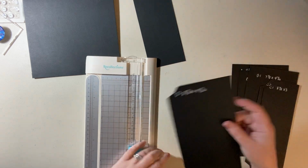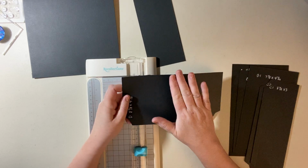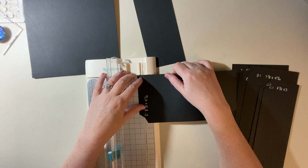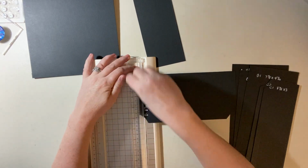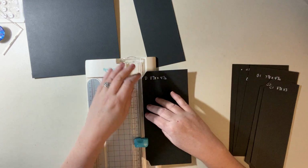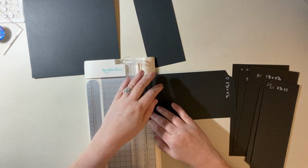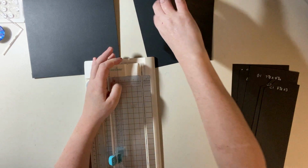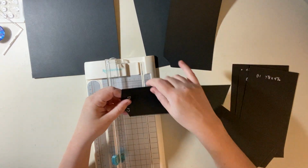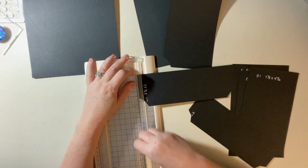Okay, so for the D, we're going to score on 3 sides, because this is a pocket, with our opening being the widest side. So the 8 7/8 faces the top, and you just score 1/2 inch on 3 sides. The C's are also pockets, so the widest part is going to be our open part, and it gets 1/2 inch all the way around.